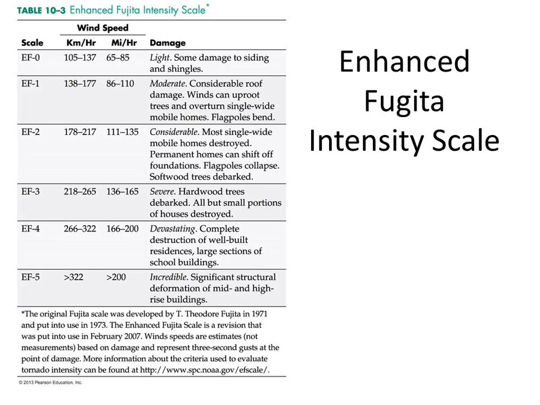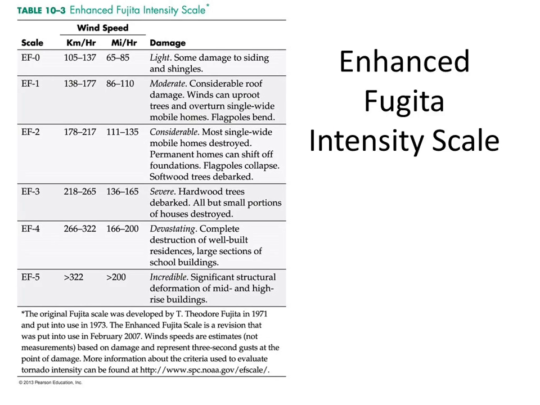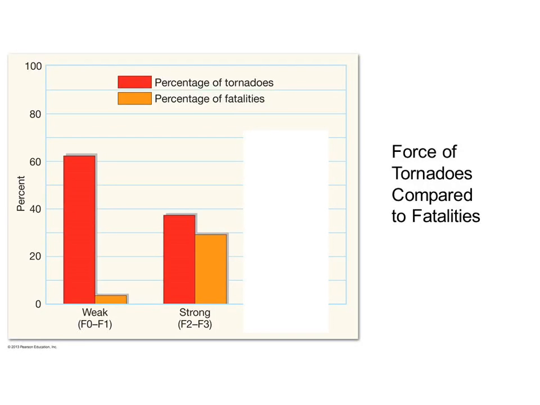So tornadoes are different than hurricanes in that, in order to classify them, they look for the damage afterwards. Based upon the damage, they can estimate the wind speed. There's more people killed, and we have fewer tornadoes compared to here. But you know what's coming, right? Those F4s and F5s, that accounted for 2%, and it looks like this.